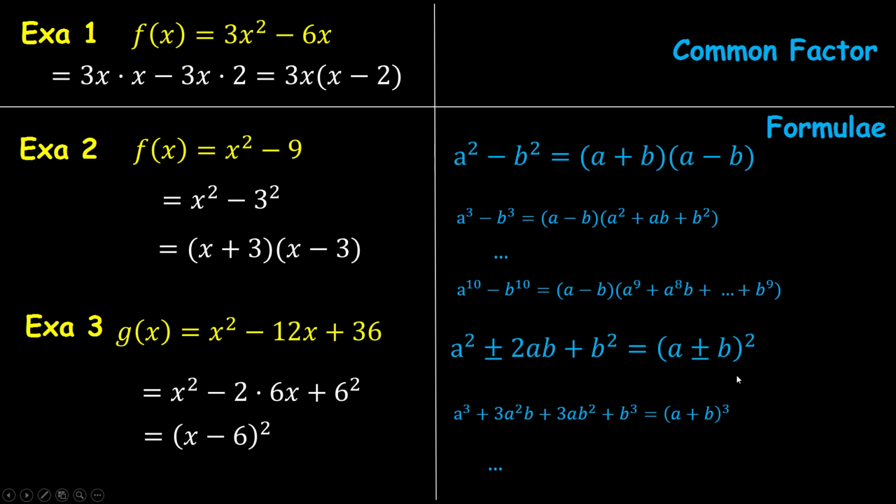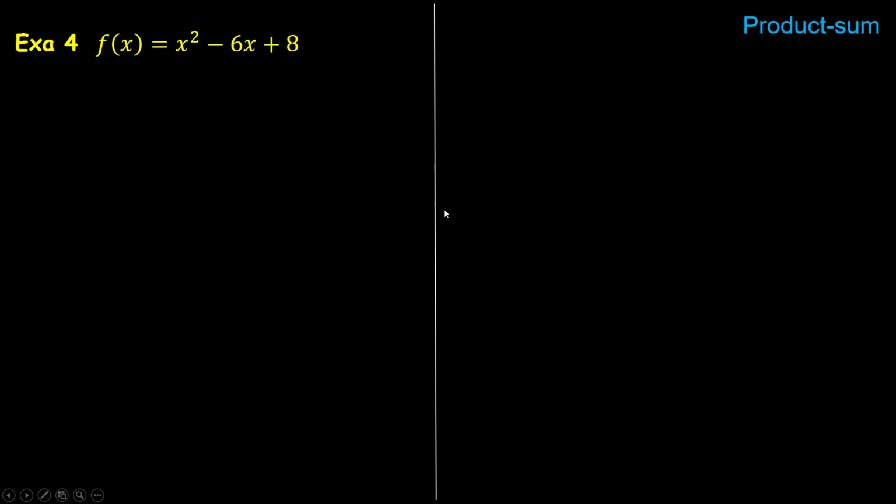Okay, as I said, most problems will not fit into those kinds of formulas. Like for example, x squared minus 6x plus 8. This is not a complete square, because if you try to write this as a 2ab, you're going to have 2 times 3 times x, and then you would need a 3 squared, which is 9, but you have an 8 here, so it won't fit. All right, but this can be solved easily using something called the product sum method.